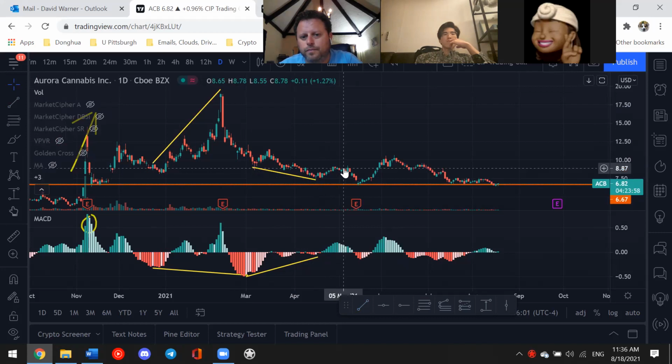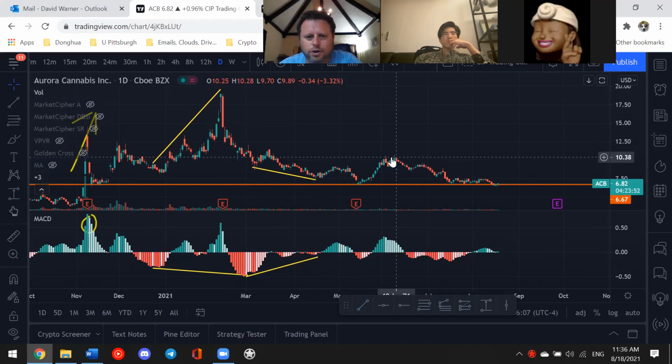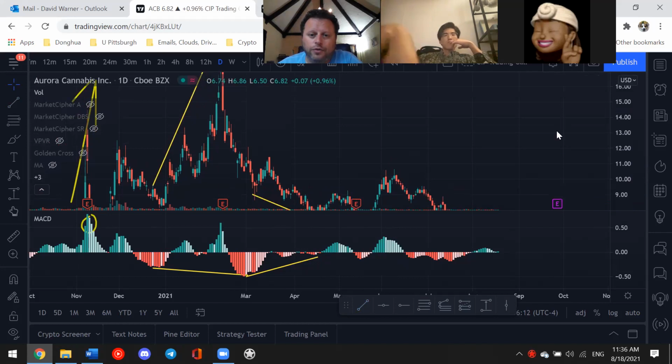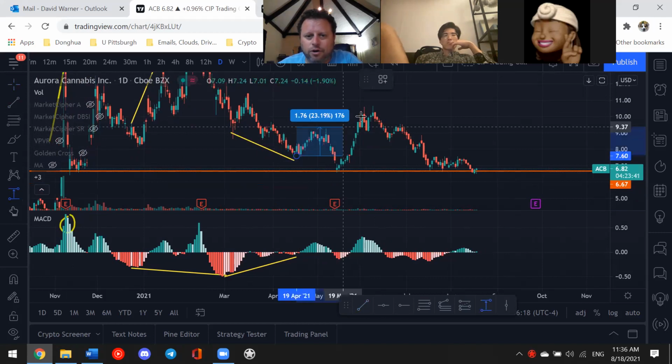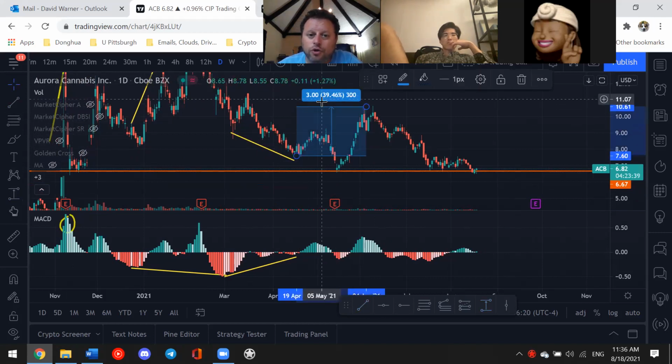Price went up, and then down a little, and then back up. And you would have made some money if you got in here and sold when it went up to here. That's $6 to $10. It doesn't look very big on the chart, but that's very significant. If you were able to get in here and sell here, that's 39%.